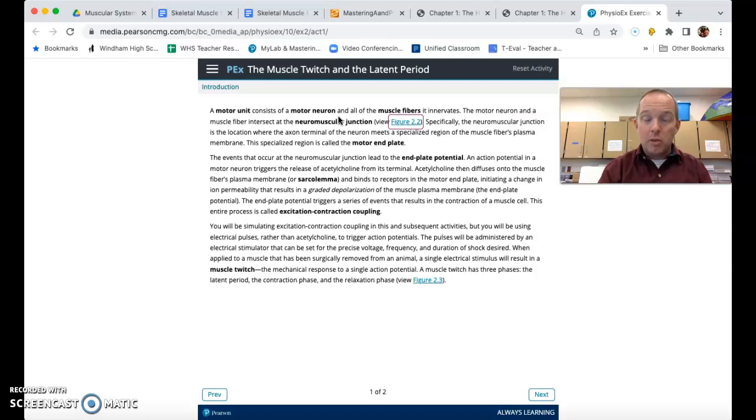And that is caused by the influx or inward diffusion of sodium into a neuron. So the same thing will be true here. Sodium is important to allow muscles to contract because that's how we receive the signals or how we send the signals, I should say, to get those muscles to contract in the first place. And that electrical stimulus is simply a change in voltage that allows for that transport of sodium to take place.